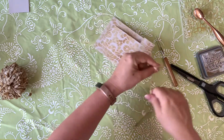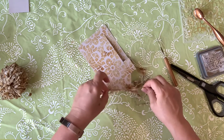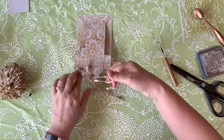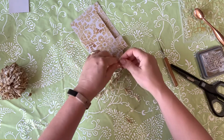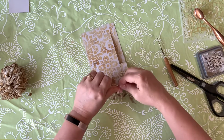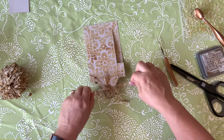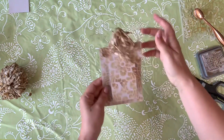But this tag just made me happy, and so I wanted to share it with you. Again, somebody's probably done it better, probably done it simpler, but this is my own take on it, and nobody can do it like that. Everybody puts their own take on everything they make. There we go. And I just like that.